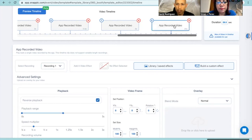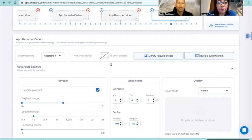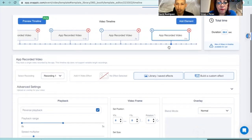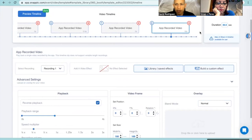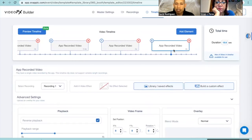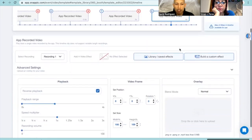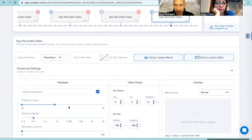For example, section number eight is 20 seconds long because it's doing the reverse playback - playing back all those first recordings at quarter speed. I can change this; if I wanted to do a playback from zero to four seconds instead, now it's 25.5 because it's going to do less playback. If we want a fast playback instead of slow, it becomes only 13.5 seconds. I'm going to set it to a quarter speed at 25.5 - I think that's a really good spot.